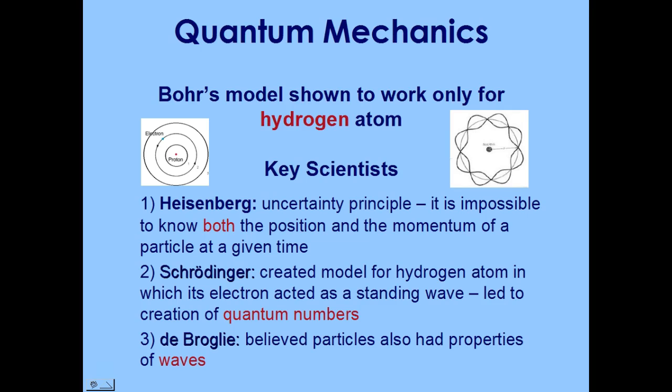Heisenberg's had to do with both the position and the momentum. De Broglie, we've already talked about how waves can have mass and particles can have wave-like properties. And then Schrödinger's is the one we're going to be focusing on. It's the basis of electron configurations, and that is describing the address of electrons as they go through the standing wave process in the atom, called quantum numbers.